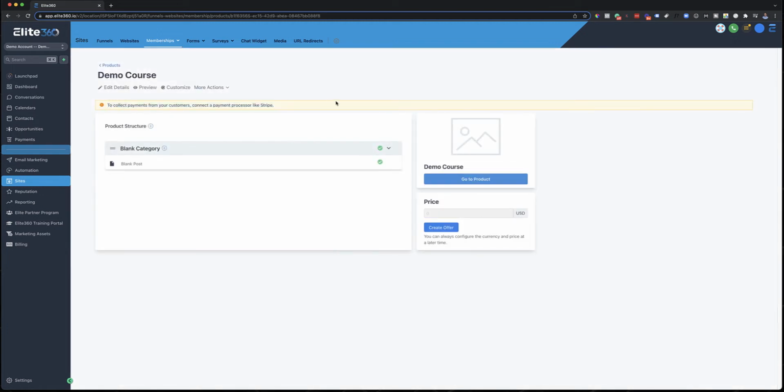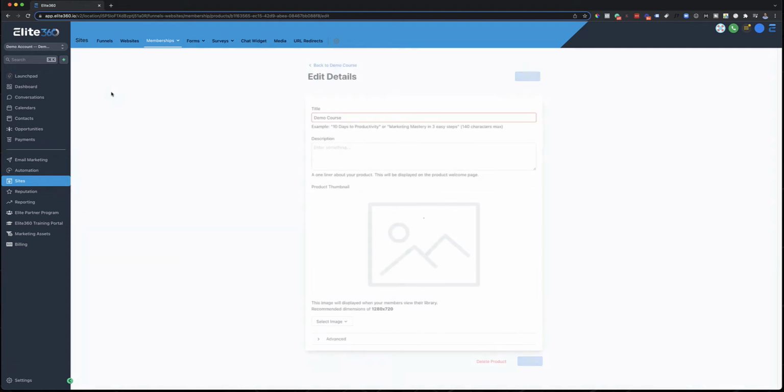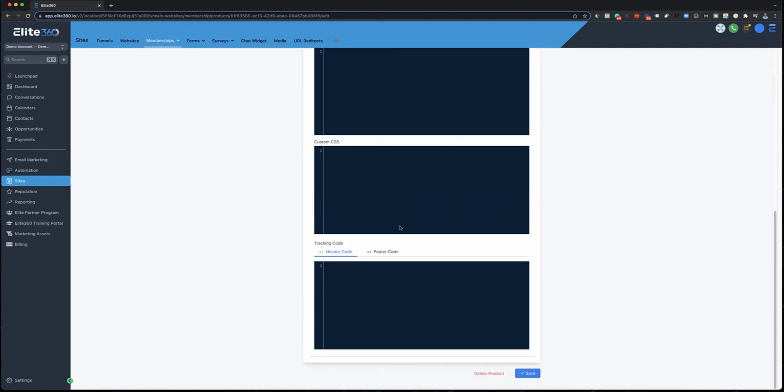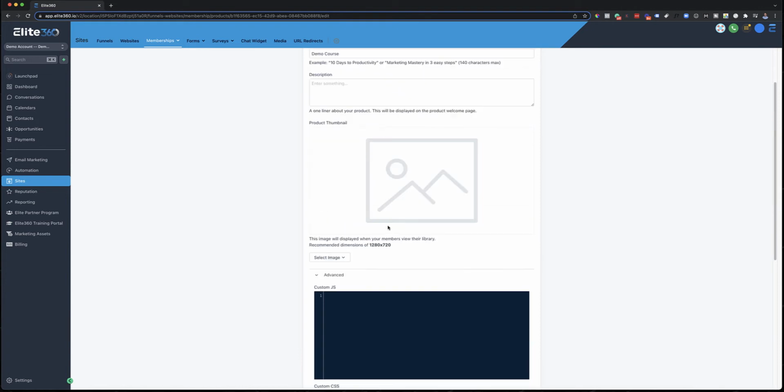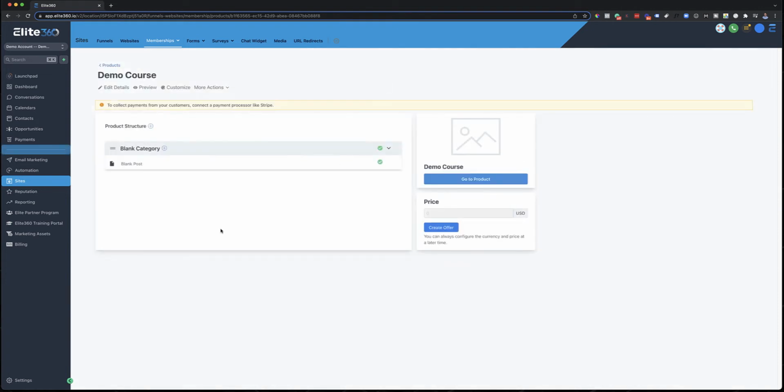And obviously, you're going to want to make sure you connect your Stripe account if you want to use this as a low ticket product or even a high ticket product if you wanted to sell it using Stripe. But let me just give you kind of a tour of what we got going here. So first of all, got name here, click on edit details. This is where you can change some things, put a description about your course, add an image, recommended 1280 by 720. Again, use Canva. There's some advanced stuff, like I mentioned before in the overview about JavaScript. You don't need to get too crazy with a lot of this right now. But you can customize it as you want.